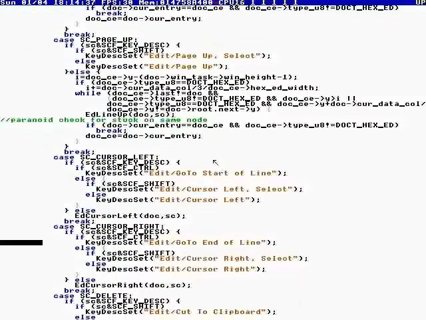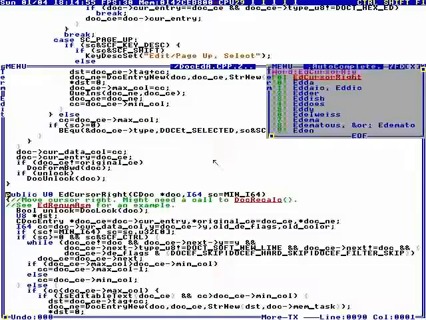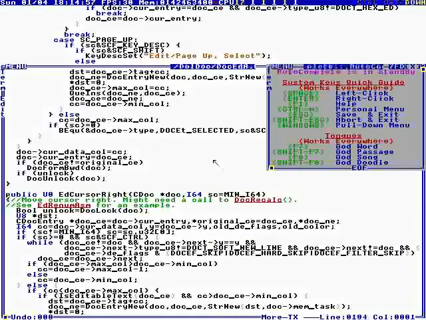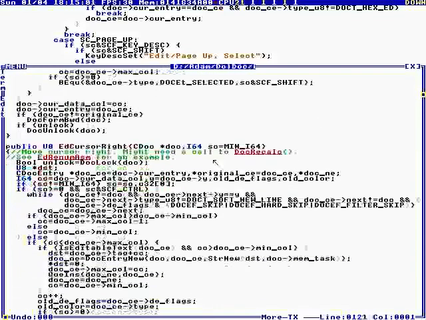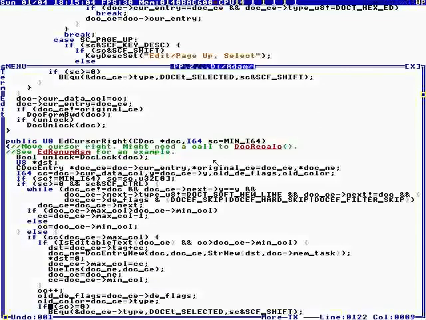So if you press cursor down, cursor up, cursor left, cursor right. So we were editing this routine right here. We were looking at this routine right here. So this is when it gets a keystroke. It dispatches all the different keys. It passes the document and the scan code. And the scan code is passed because of the flags. If you do cursor right and you have the shift key, then that needs to highlight.